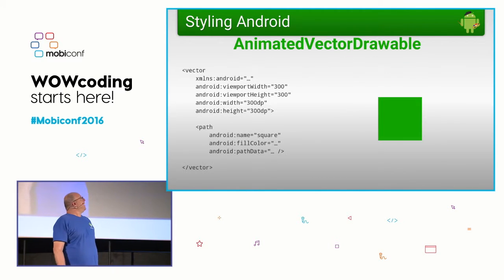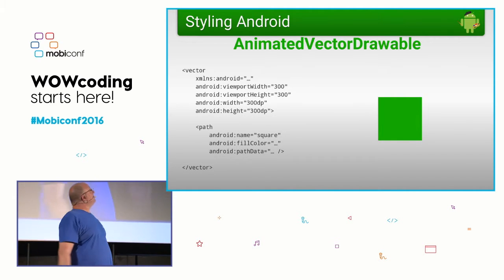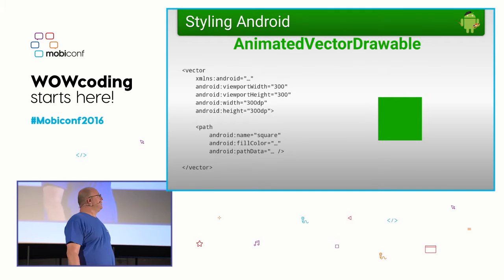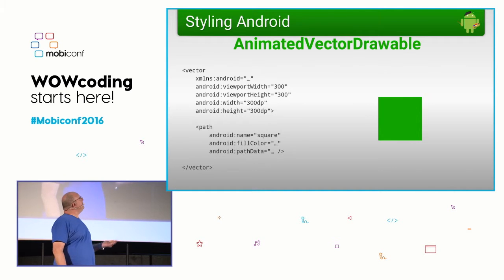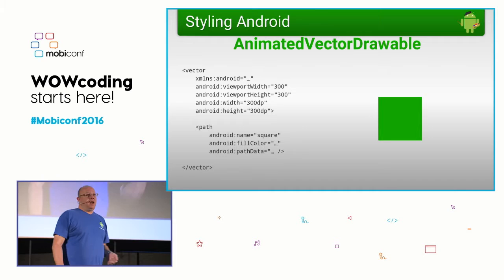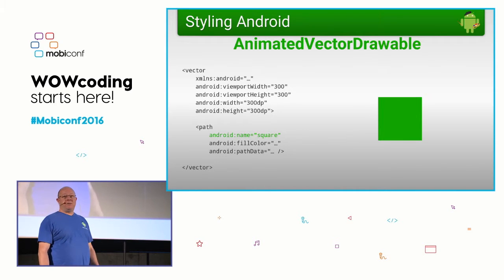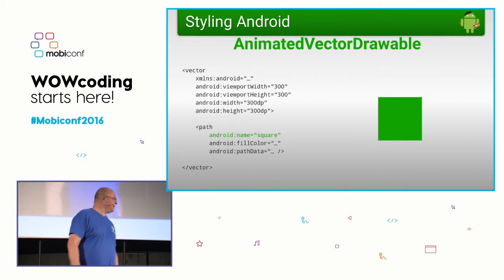So we've got our square, great, boring. What can we do to it? We can animate things. How do we go about that? So we start with a vector drawable. The important thing here is we've given the path a name. Imaginatively, I've called it square. Can't think why I came up with that naming.